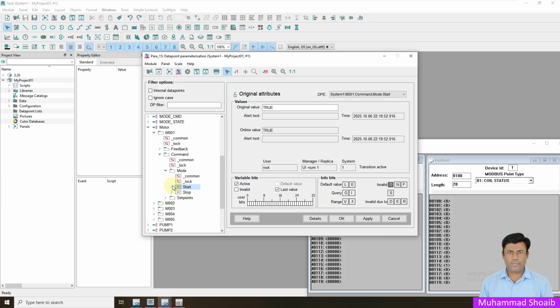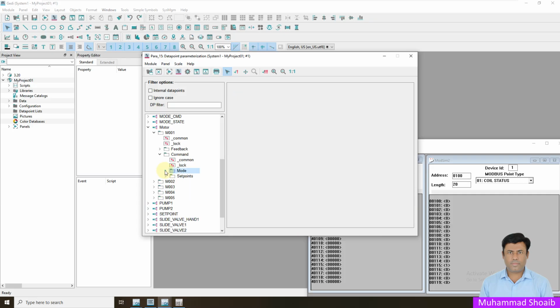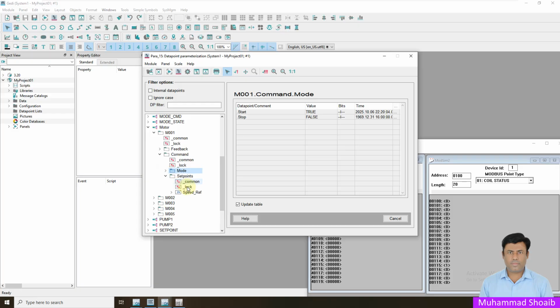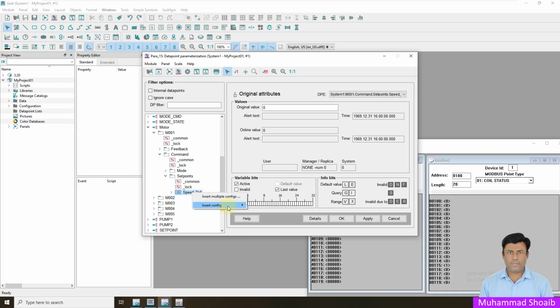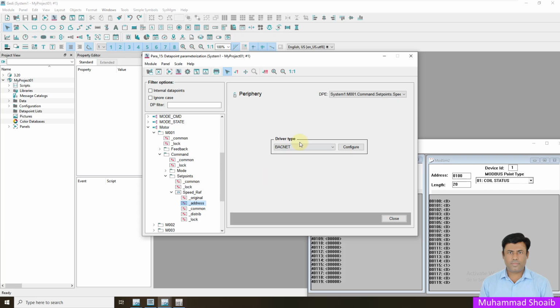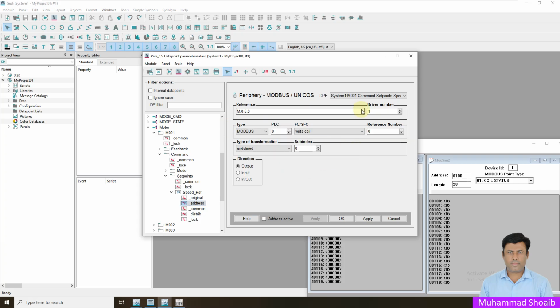So let's configure the analog signal, analog set points. Right click, set config and verify address and select the Modbus. Click over the config and select the PLC, then select my direction, like input, output, read write, both directions.